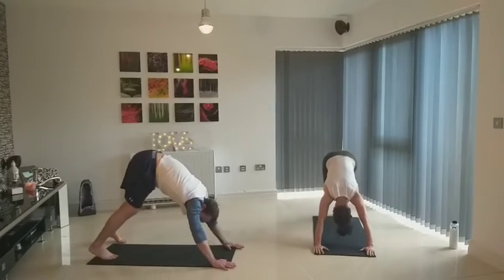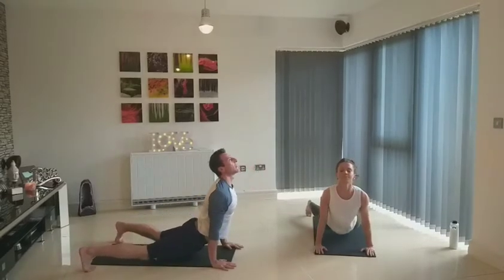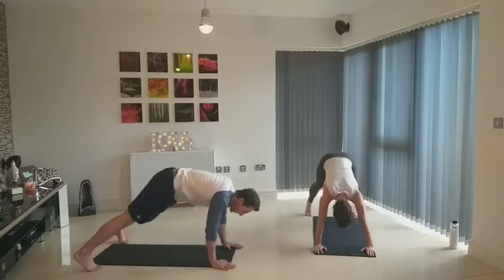Feet come a little wider. Drop the hips down again into that hip swing. Now look up. You'll feel this in your lower back. So you'll get a pinch in the lower back and we're stretching out the front of the hips here. That's it. Now we're just going to do those hip swings. So from here back up into down dog.